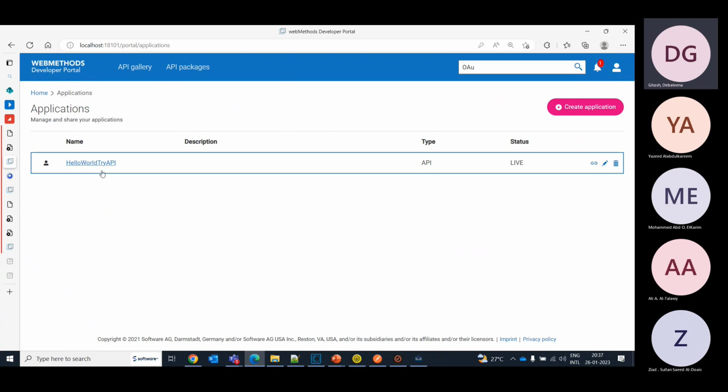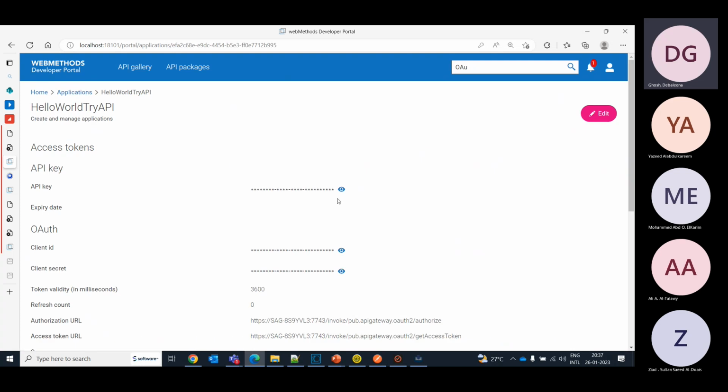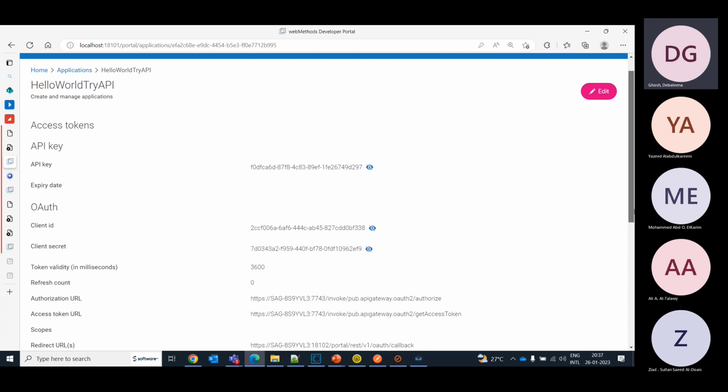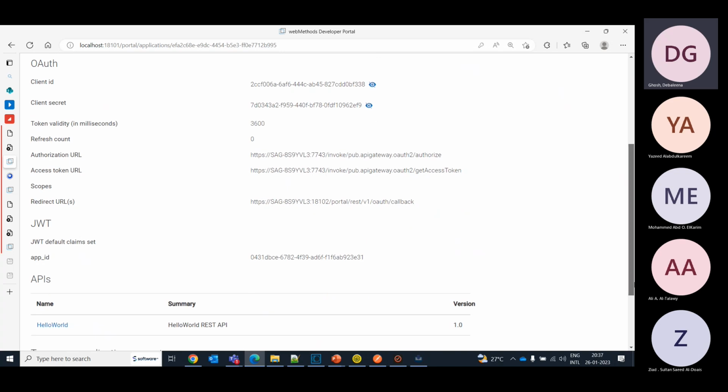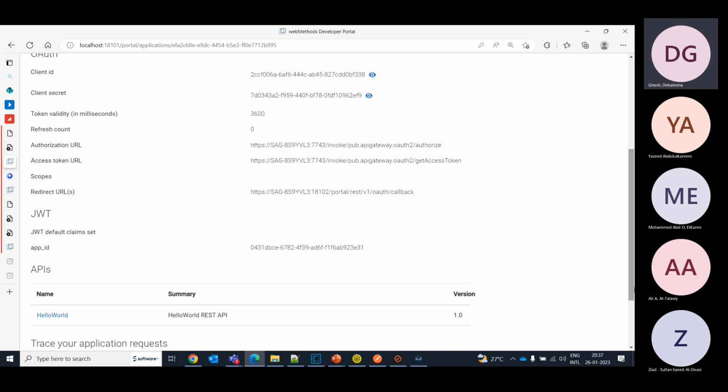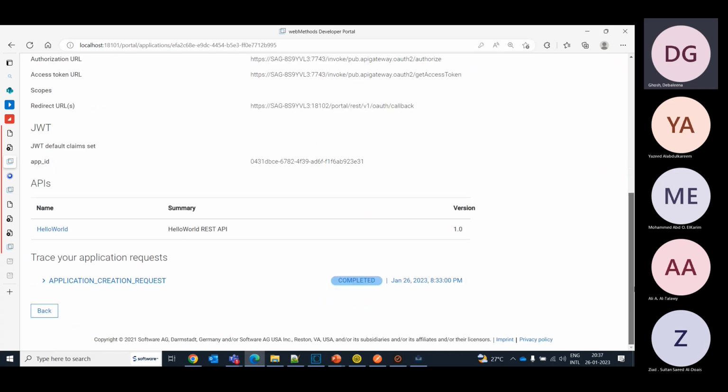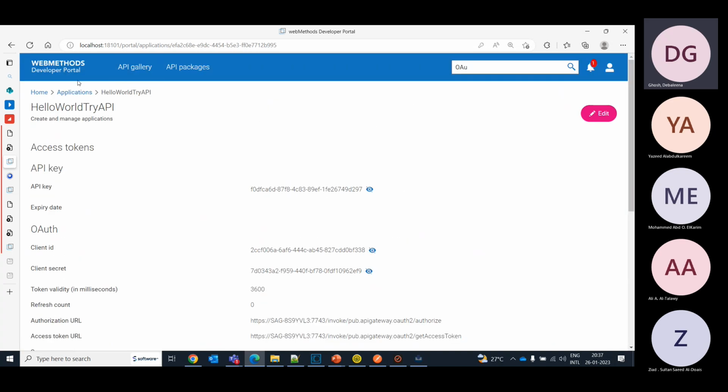I'll see that the application status has now become live, meaning I can use this application, and I can also view the API key, and if I want to use OAuth tokens, what my client ID and secret are. Similarly, for a JWT token, this is the claim set that I have to pass, and this is the API I can use. Now, using this information, I can try this API.